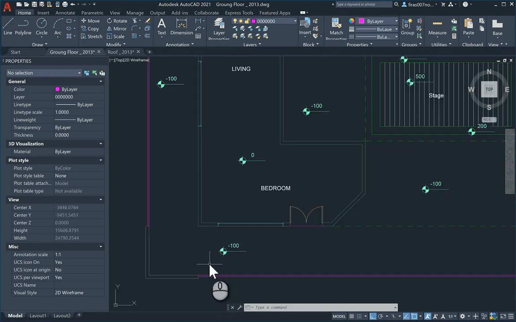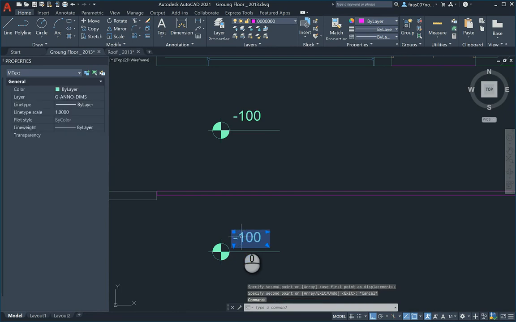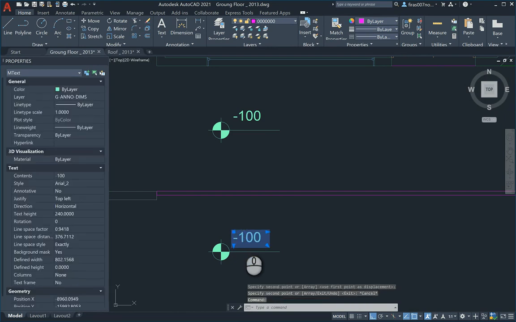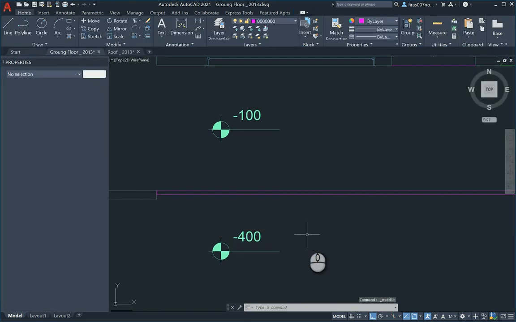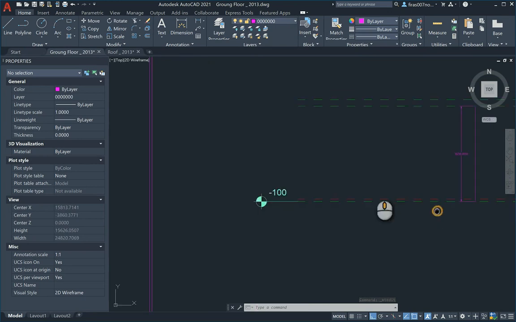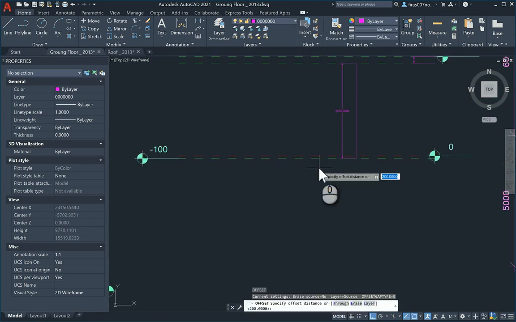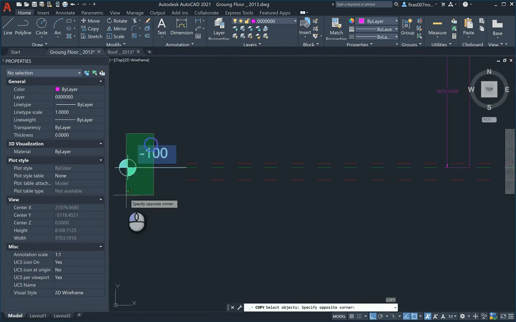So I'm going to assume that I have this one here as minus 400. So how do we deal with this? As an external wall, it should follow the lower edge, so minus 400. So I can just come here and use the same section, just 400. Just put that here. So this is my minus 400.